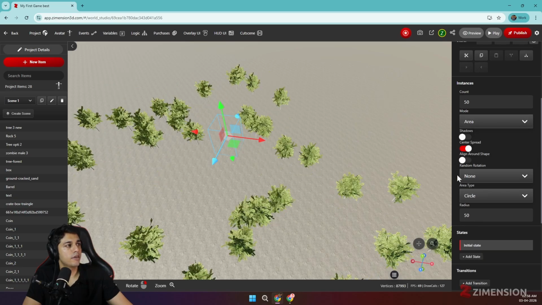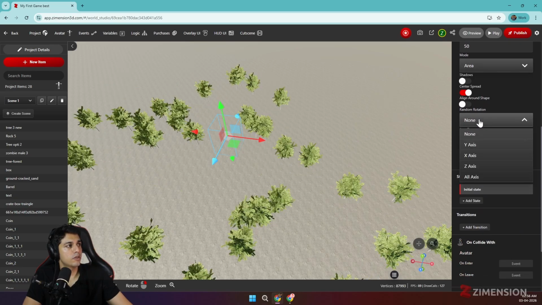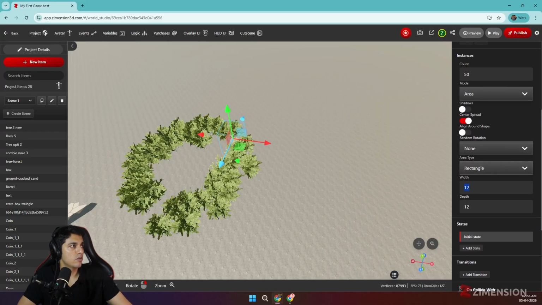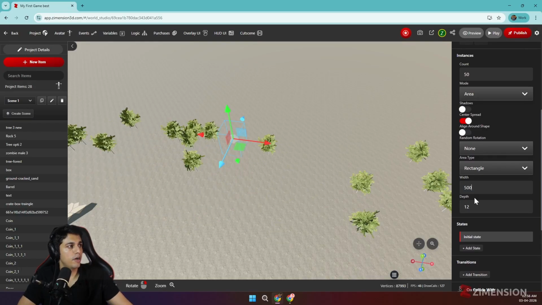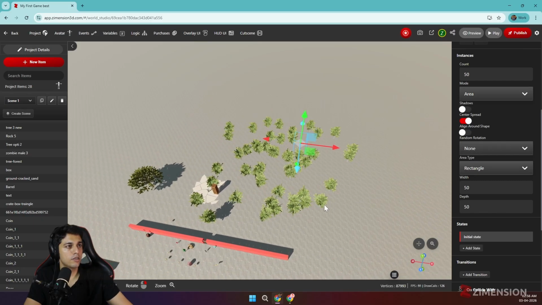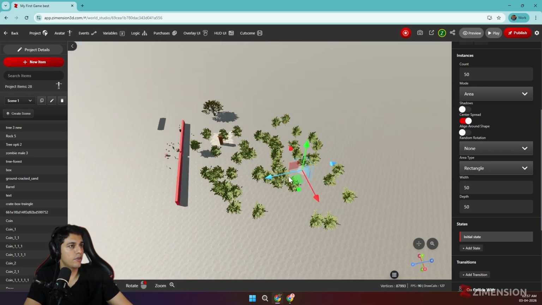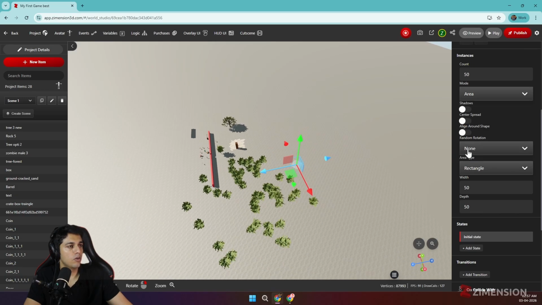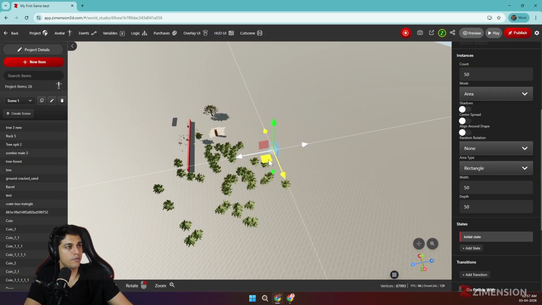Let us make it an area, and in area we have multiple options, like do you want a circular area or radial area? When we talk about area, it has some parameters like width and radius. So for example, let me put 50 by 50. It's going to distribute the trees in that square area of 50 by 50. And we can also disable center spread so that it perceives the squarish, rectangular thing.